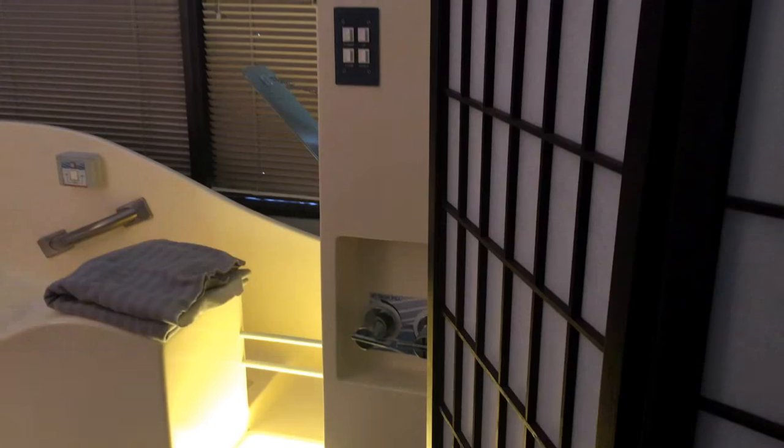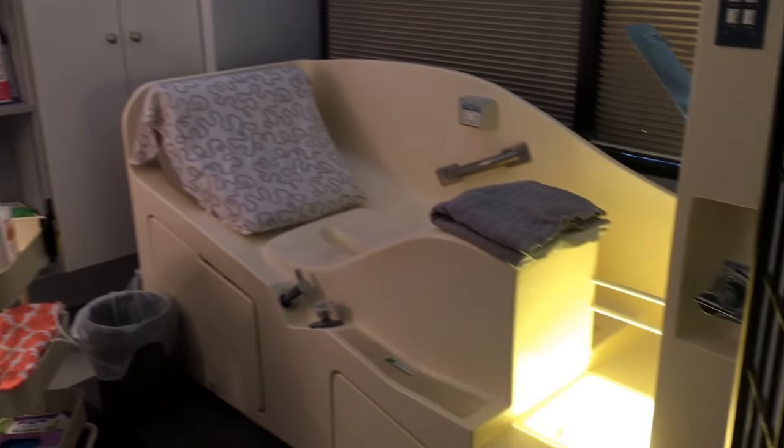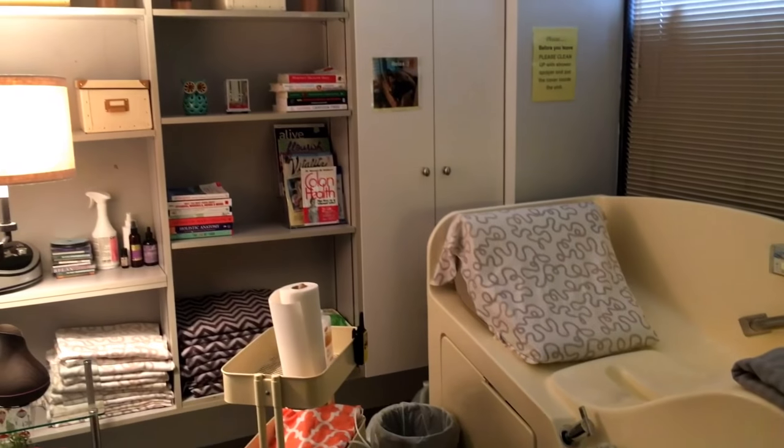So you don't have to actually sterilize or necessarily disinfect everything, just certain things so the room is safe enough for her to come back into. They will obviously set it up for the next client. That would not be safe if they let existing clients set it up for the next person that goes into the room, okay? Here I filmed inside the room, so here's a look at the machine.